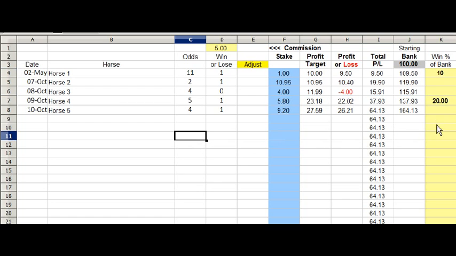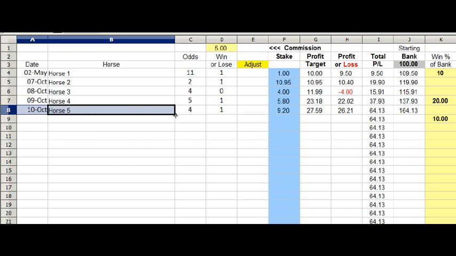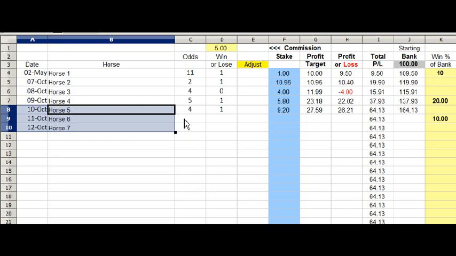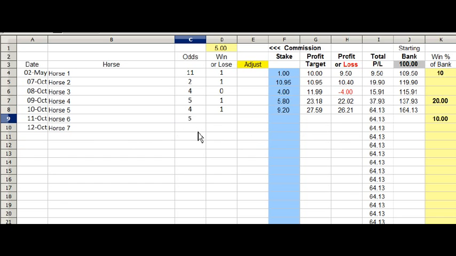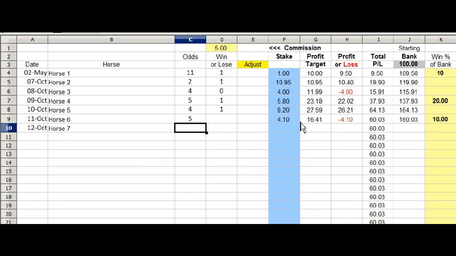Now if things don't go quite right, we can enter a smaller percentage again back in there, and enter another one, five or something, and our stakes go back down again, and that is now aiming for 10%. We've set 10% there, so that is 10% of our bank in the previous race. Okay, so that's more or less how the spreadsheet works.